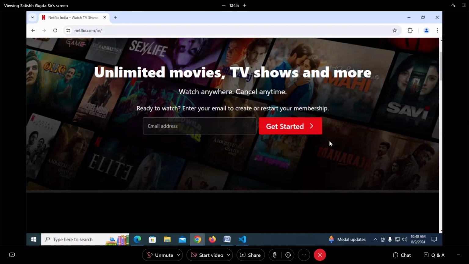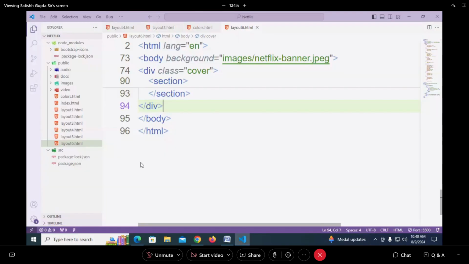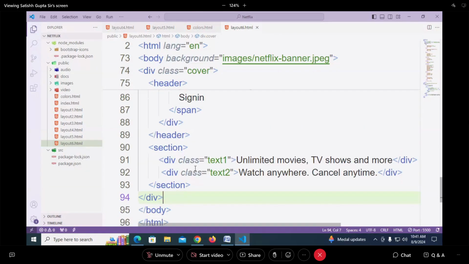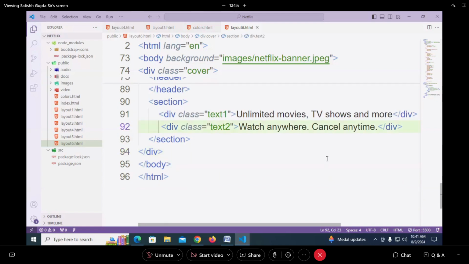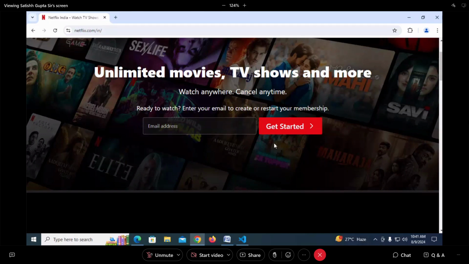Now this is called what here? Main. So I take one more division inside the section, or you can write this directly in the main section. But suppose you want to start your main from here, then this is called the main section.